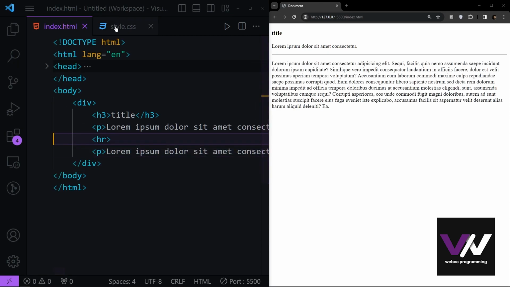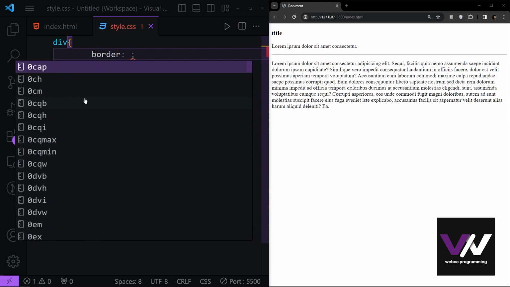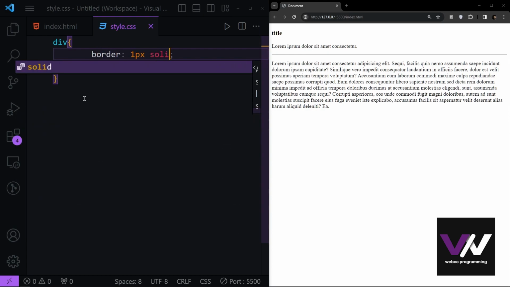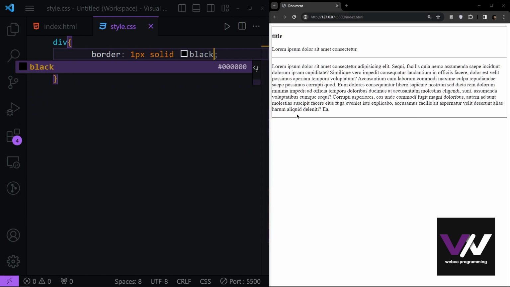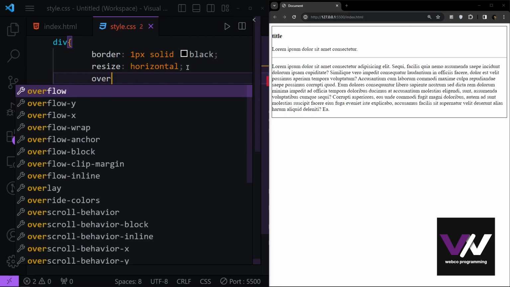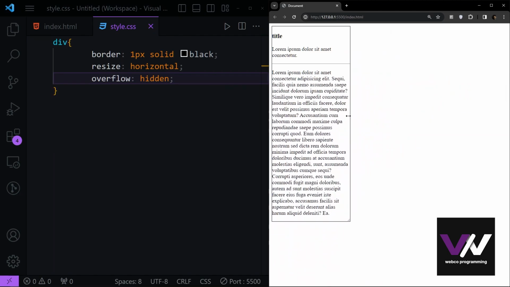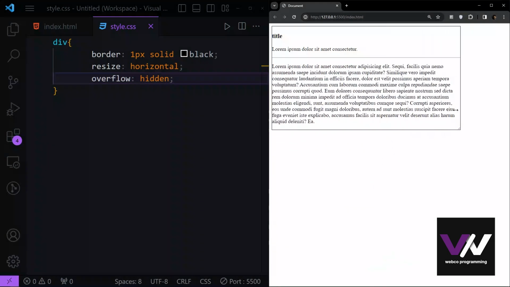Now here, if I select my div instead of my text area right here, and give this, let's say, a border of 1 pixel solid black to show to us, you see this is our div. And if I make the resize of this, for example, horizontal, and make my overflow hidden, you see now we got this thing going on that I can change the width of my div right here.